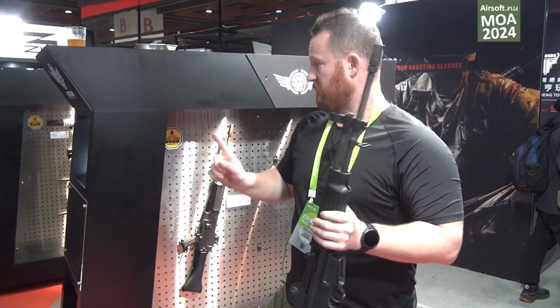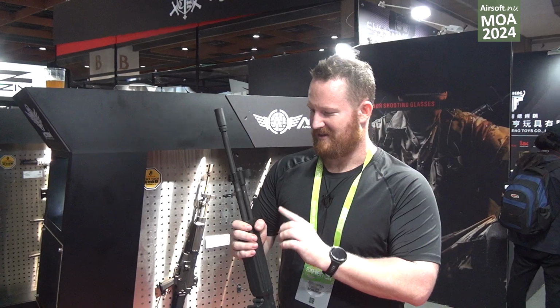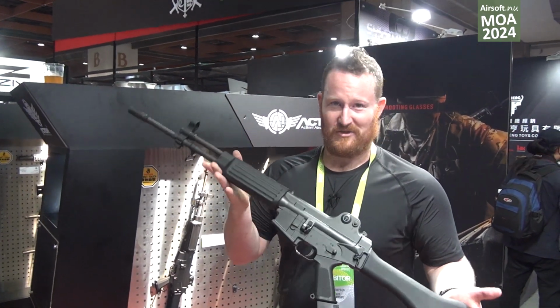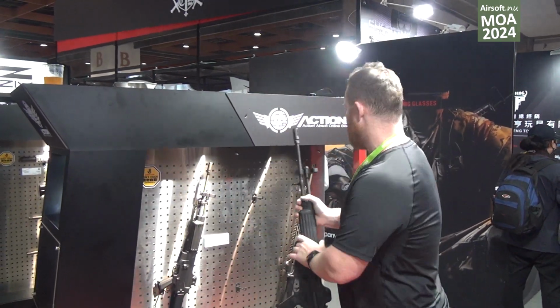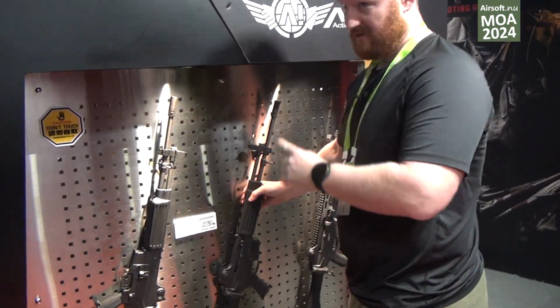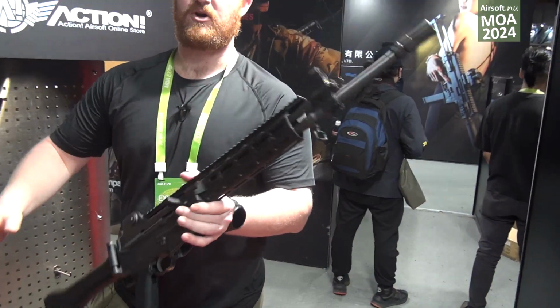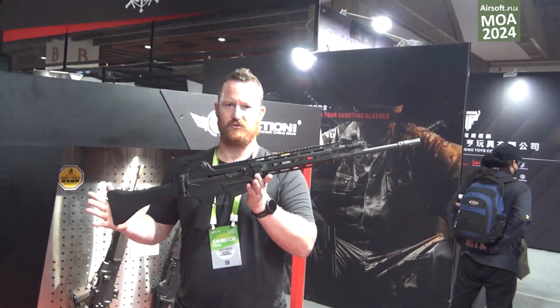In fact, of course, Koreans in general, many of them have gone through conscription, so they've all served in the military almost. One of the comments we get from people coming by here is that this actually looks better made than the original. And it's made to such a spec close to the original that you can also, same as the K1A earlier, put on any sort of aftermarket furniture made for actual K2s.